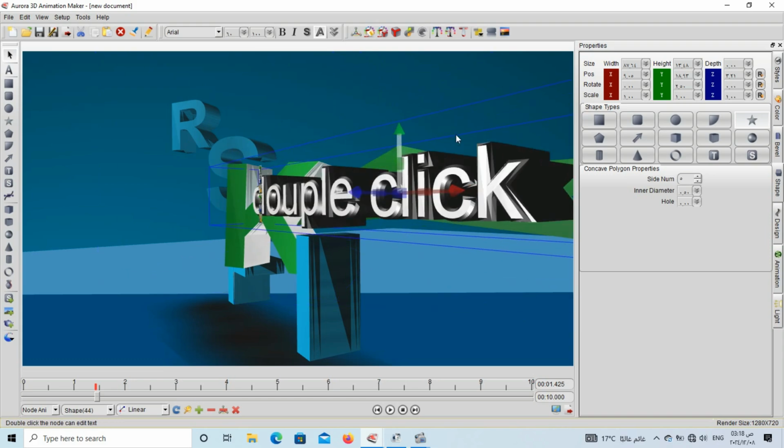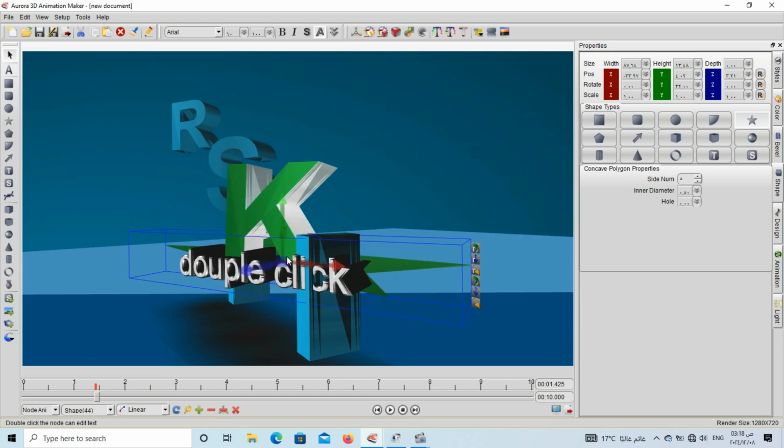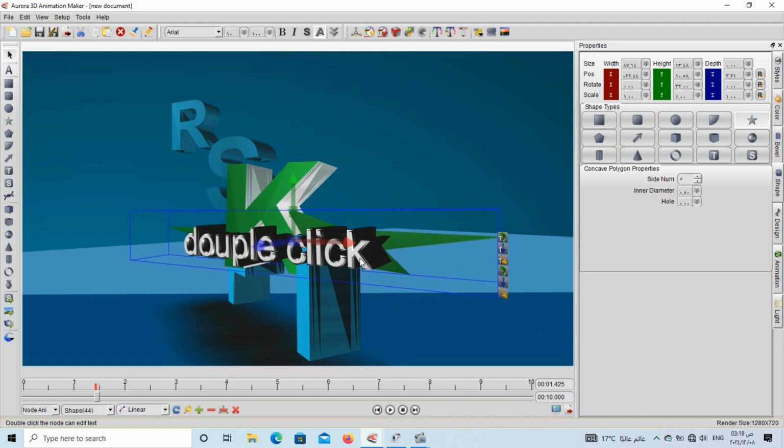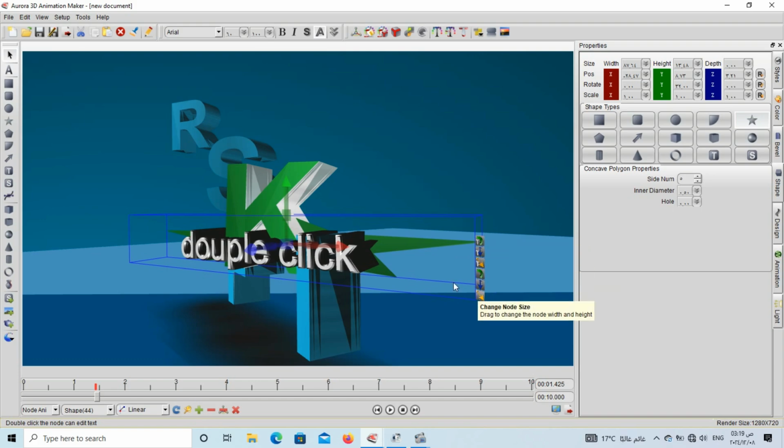We can use this position, and after finishing we must hit the plus button to add a keyframe. And if you see that right line, right menus, move it and scale it and do the same movement you can find on the right panels. You can choose whatever you need.